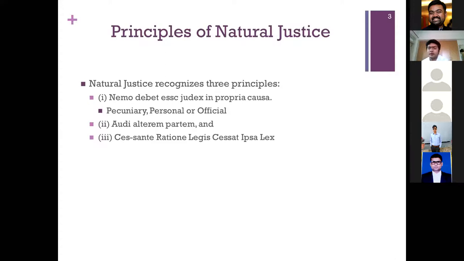Anyone wants to take a shot? Ravi, go ahead. Ravi, aap kuch keh rahe the? Anyone can just unmute yourself and share your thoughts on why we expect judges to write their decisions. What protection do we get as citizens when we know that judges will have to explain the decision in writing? Anyone wants to take a shot? Tanmay, you want to just unmute yourself and share your thoughts? Tanmay, aap unmute karke share kar sakte. Okay, anyone else?